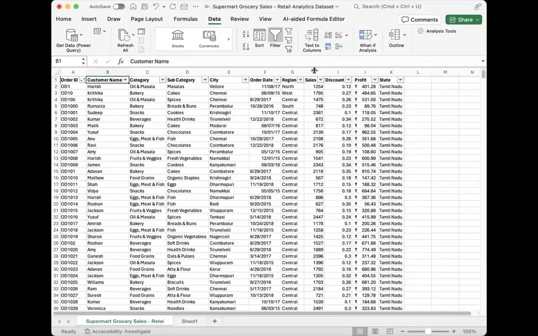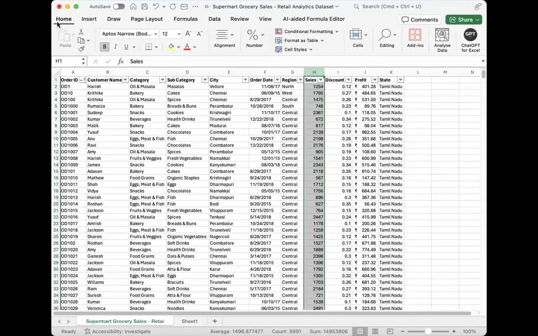For example, if I select this sales column and I want to do conditional formatting on this, again, in my data tab over here, okay, my bad. If I go to my home tab over here, I definitely have an option called conditional formatting. In this, there are multiple things that you can do. Okay, this is an important part. If you click on the drop down, you will be able to see that there are multiple options present over here.